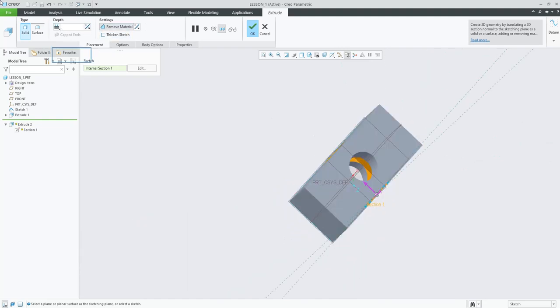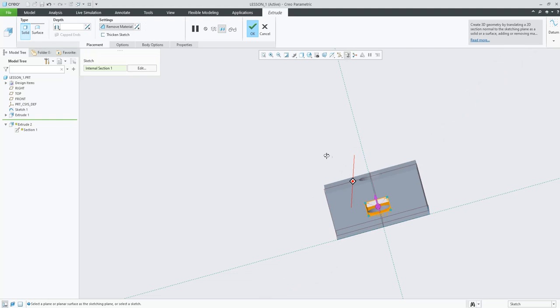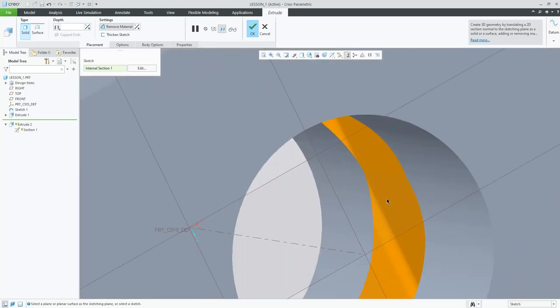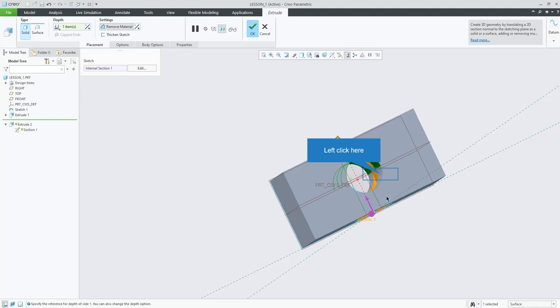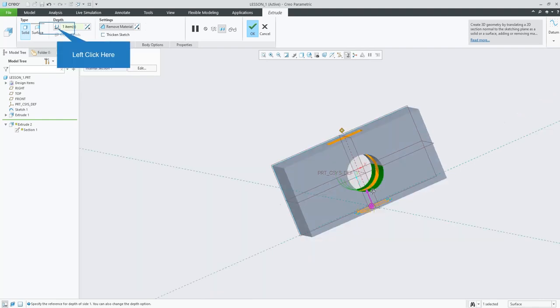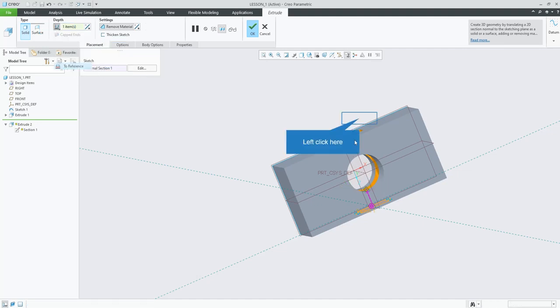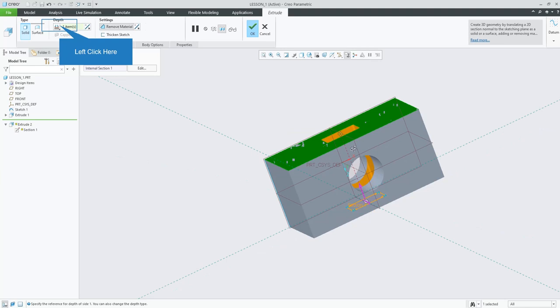And then there's through all, which actually should go through all. Through to next should not go through all. But I guess because this is slightly bigger than this hole, it's gonna go through all. And then through until, I can make it go through until, which again isn't working out quite right. And through to reference, which means I can select a plane.